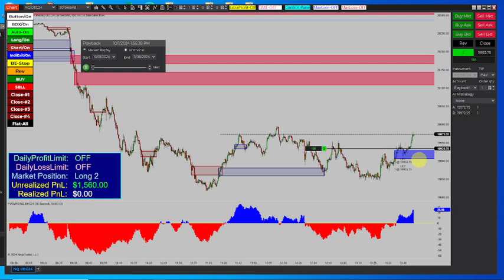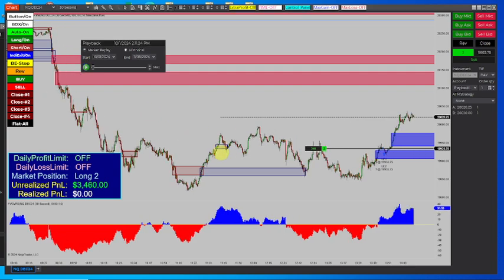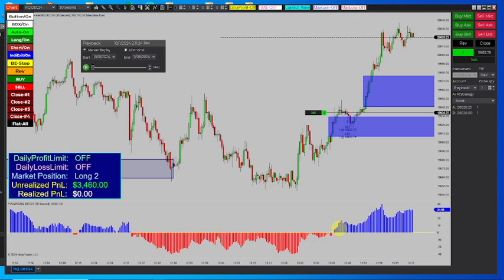Okay, long trade. Now, why did we get a long trade? Blue mounting or whatever it is above this zero line, plus we are above the support.